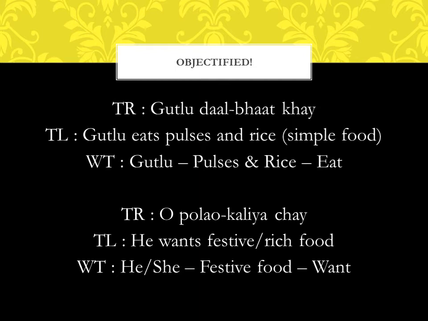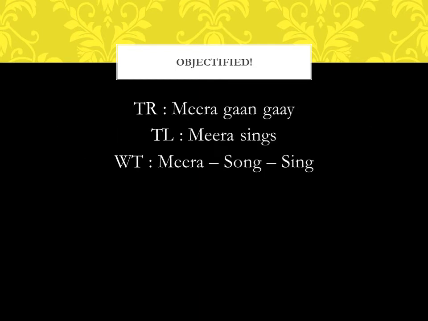So in both cases, you can see that there is no change to the object portion of the sentence. So we just pick up the words and plug it into the sentence directly as it is. Mira gan gai. Mira gan gai. Pretty simple sentence, nothing really much to explain. Only one thing I want you to note is the object gan.